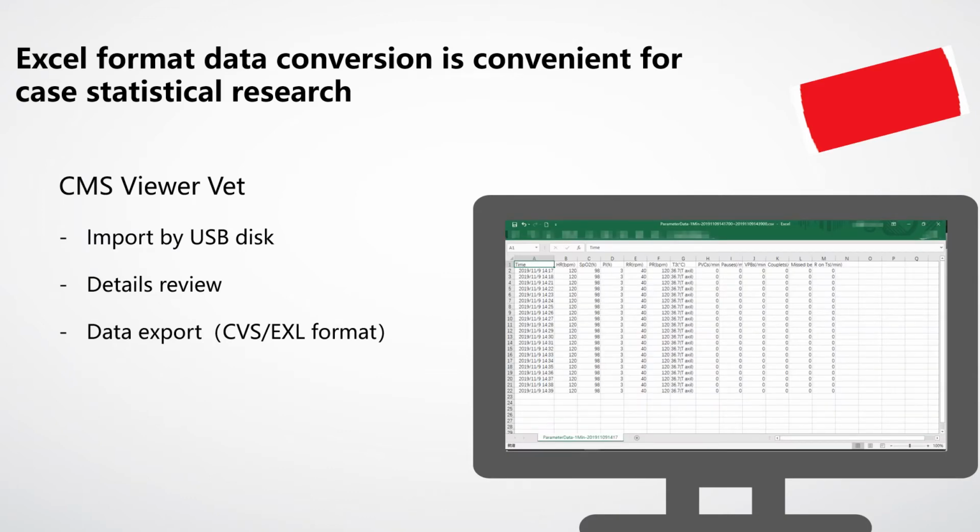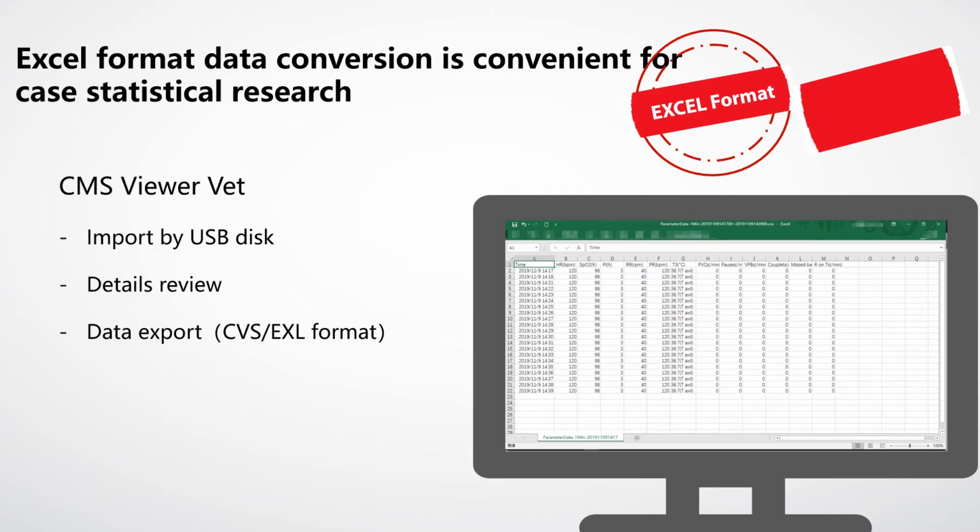Then you can convert the data to Excel format. Then you don't need to use the Sinapsis Viewer, and you can do the analysis by yourself if you want. So this is quite convenient. For the data export, when we export from the ePM Tel MVAT, it is in CSV format or our own format, so we cannot open it directly in Excel, which means you need to use the Sinapsis Viewer to convert the format to Excel format or CSV format.